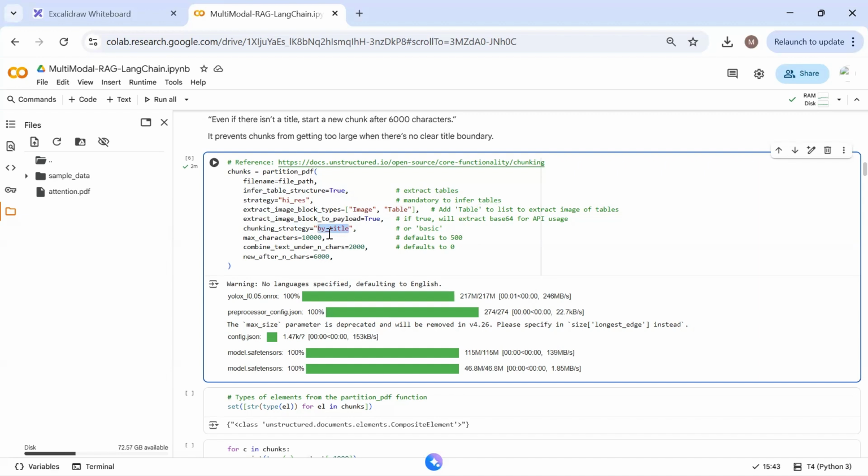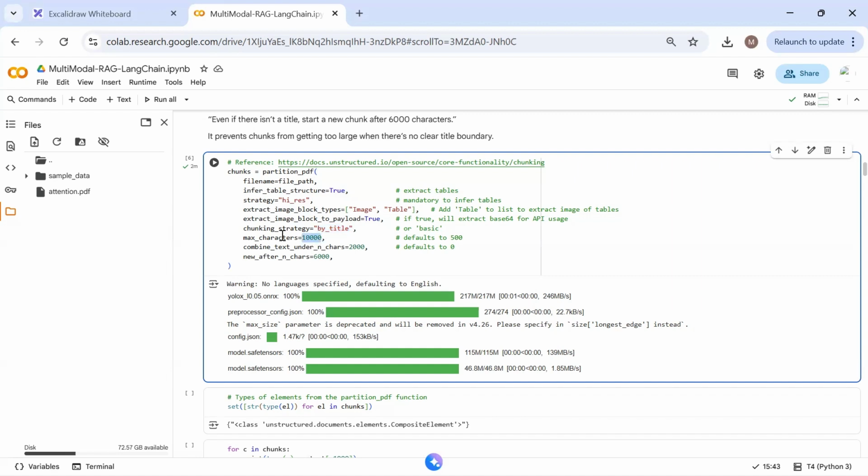So if you set the chunking strategy by title, we will be splitting our text into text chunks based on the section headings or titles that we have in our document. We can have a chunk of introduction, another chunk of the conclusion, another of results analysis, all this.